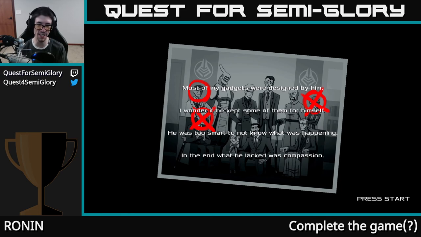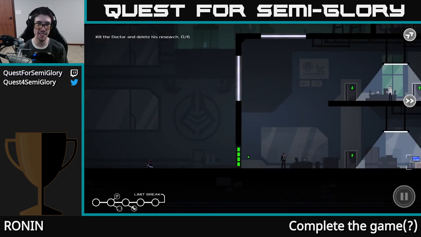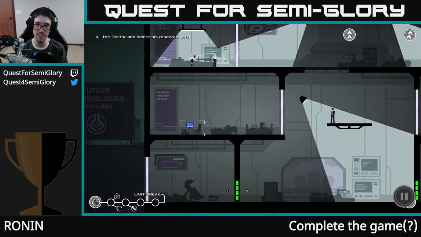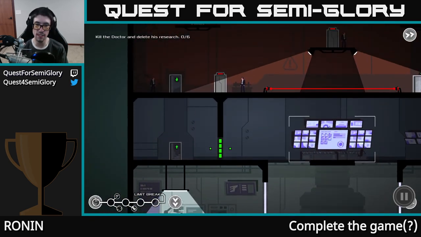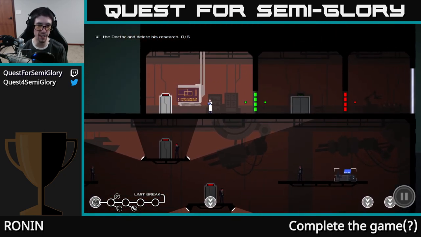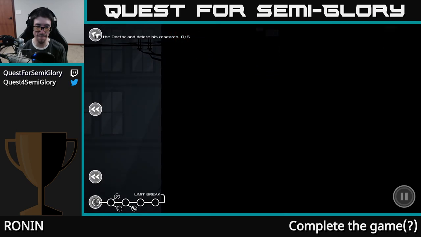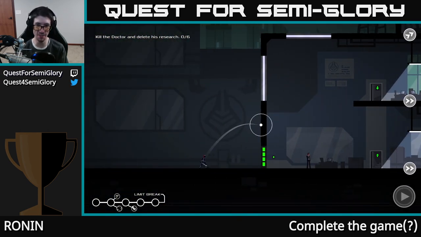Okay, so this will be the final level of the third section here, then, I guess. Oh boy. What are we up against? Kill the doctor and delete his research. Okay. Alright, easy peasy, I guess. Okay, there he is up there. Okay. Ooh. Damn. What the hell? This could be a small problem. Okay, let's give it one go, and then we'll hang it up.